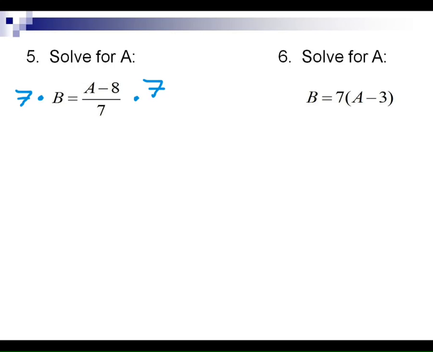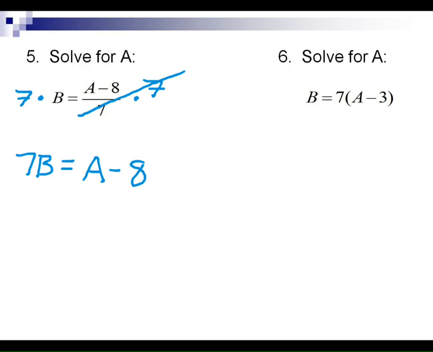So 7 times b is just 7b. I just bunched those together. Now we're going to talk about that in just a second. A lot of people did this first step right on the quiz, but then they distributed this 7 with the a minus 8. That's not a bad idea, but the reason we multiplied this by 7 was so that these would cancel each other and divide out. So before I get the chance to distribute, I need to go ahead and cancel those out. That's the reason I picked multiplication by 7. So then what I'm left with over here is a minus 8.